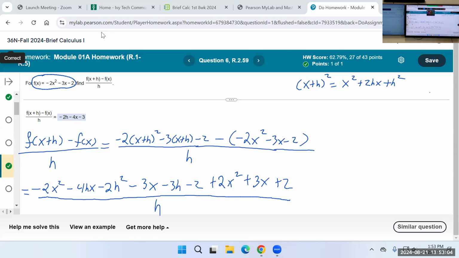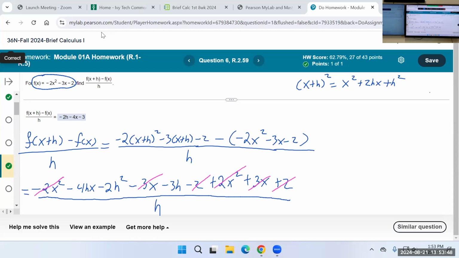Now, what can I cancel? After just a lot of practice, I'm looking for anything that doesn't have to do with h should be able to be canceled. There should be an equal and opposite. So that's what I'm looking for. -2x squared, positive 2x squared. -3x, positive 3x. -2, positive. So I think it worked. You don't know that until you've done it many times, but if we do it right, everything that doesn't have to do with an h should cancel out with it.